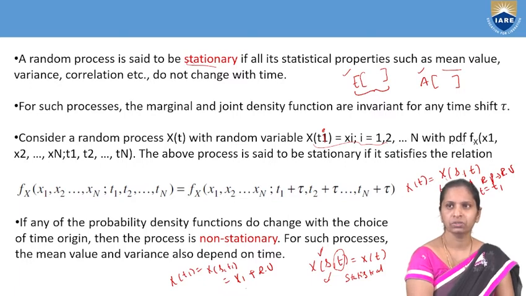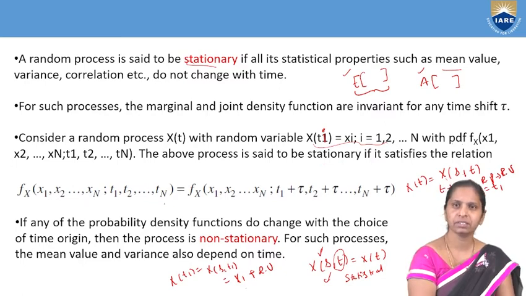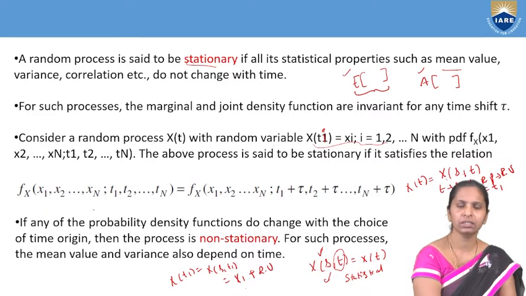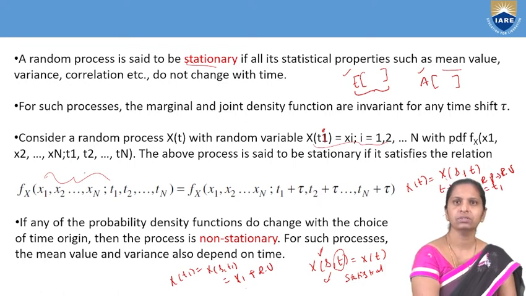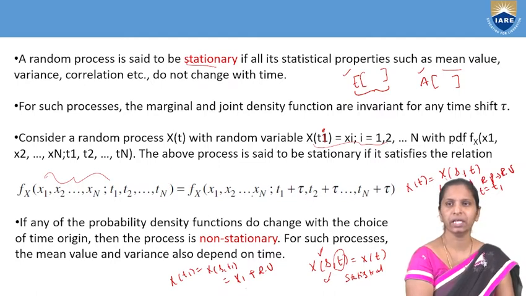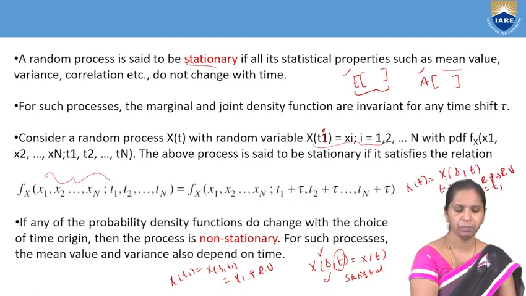density function. So, f x of x1, x2 and so on xn comma t1, t2 and so on tn. Then this process is said to be what? Stationary. When can you say that this process x of t is stationary? If its density function, which is called the joint density function because it involves more than one random variable, is not varying with time. Previously at t1, what is my random variable here? x1. So, at t equals t1 plus tau, again the random variable here is nothing but x1 only.